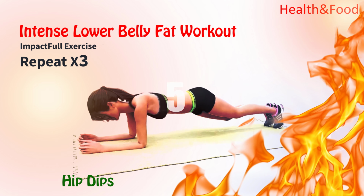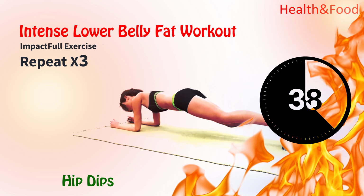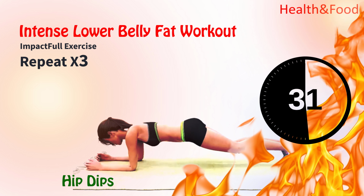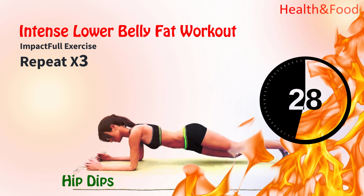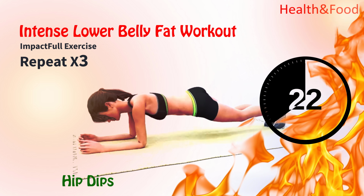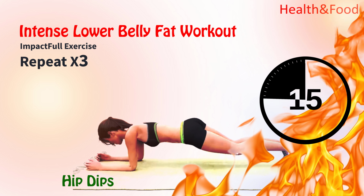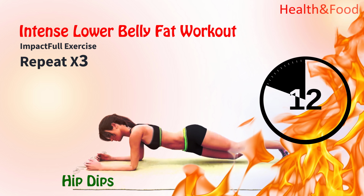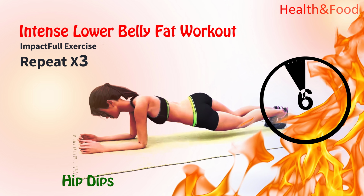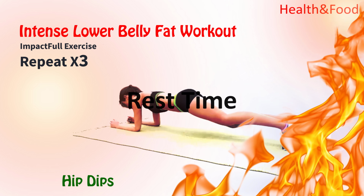Next, hip dips. In 5, 4, 3, 2, 1. Rest time.